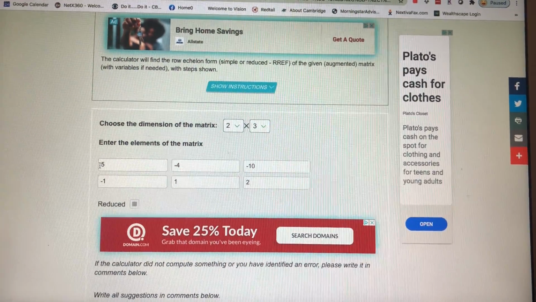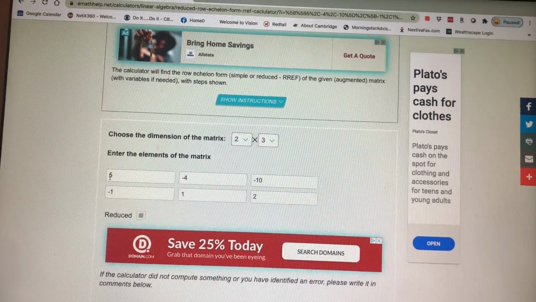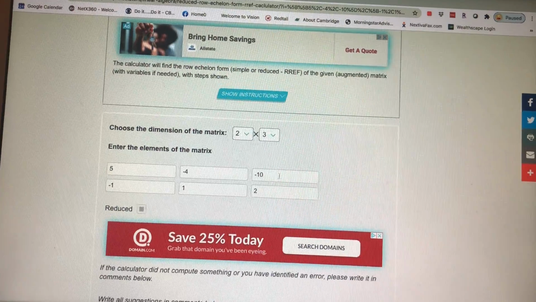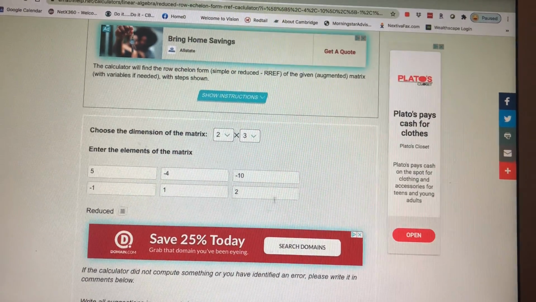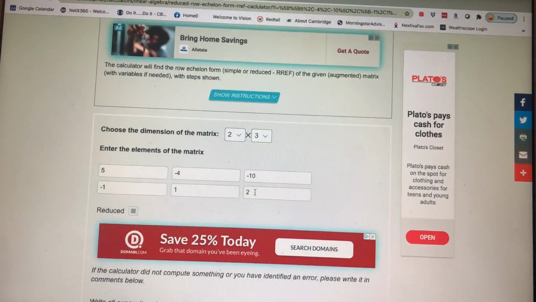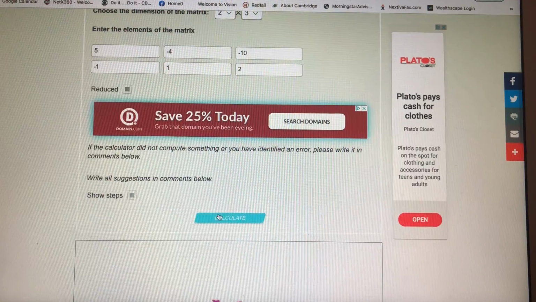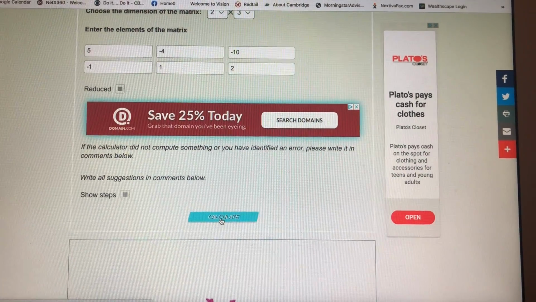And then you just fill in your numbers. So your first row is 5, -4, -10, and your second row is -1, 1, 2. So I'll fill that all in. And then it's so easy, you just push calculate.